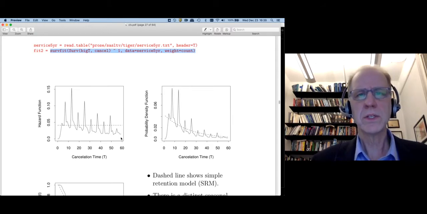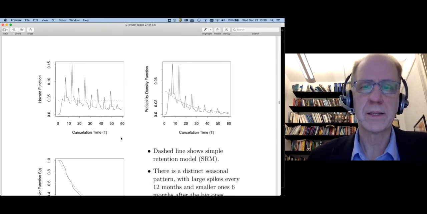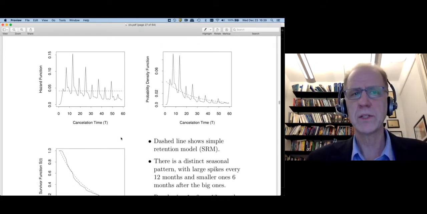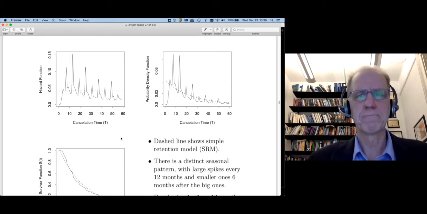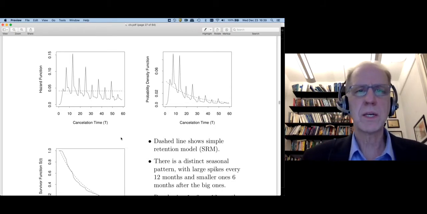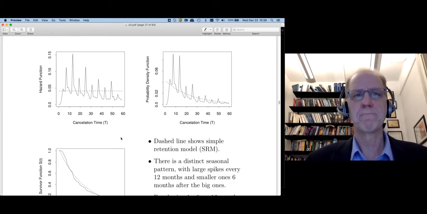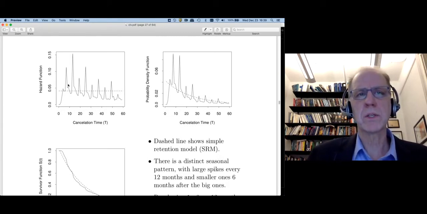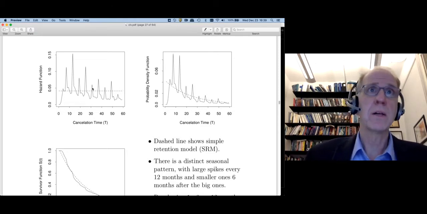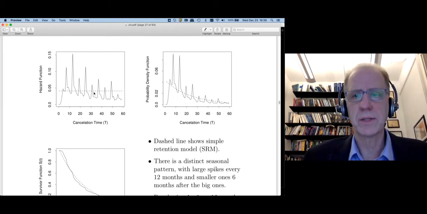And it turns out there's another variable in the data set that we should have been accounting for, and that is the length of the initial contract. So at this company, you sign up either for a 1-month contract, so a month-by-month contract, or you get a little price discount if you sign up for 6 months at a time, or if you really like them, you can sign up for a 12-month contract. And so maybe these spikes are really capturing this variable that should have been included in the analysis, which is the length of your contract.